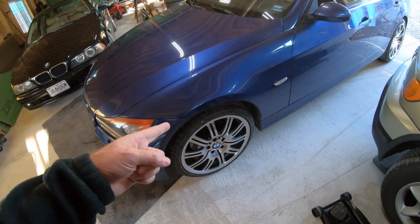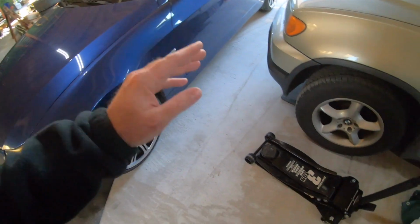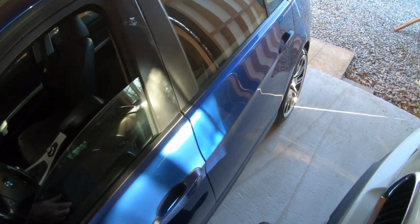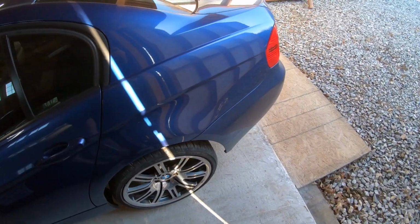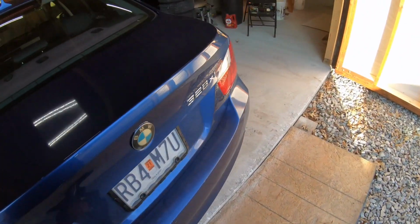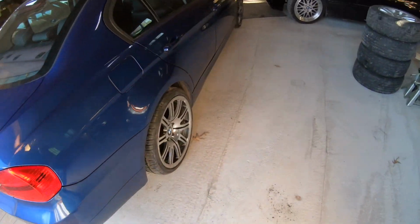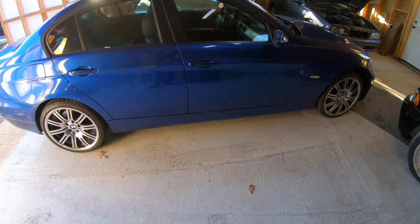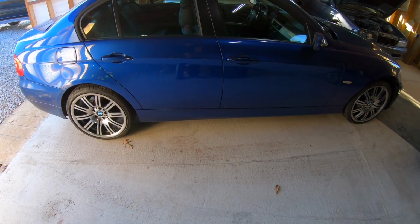It does look like this one's sitting higher on this side in the front. I think it's just because we just had it jacked up and it's not settled down yet. But there it is. So, whoop, smack my phone on the mirror. Right now we're down to taking this hog for a drive, making sure we don't have any 4x4 lights, traction control problems. We shouldn't. Everything's the same size. So let's go see right now.